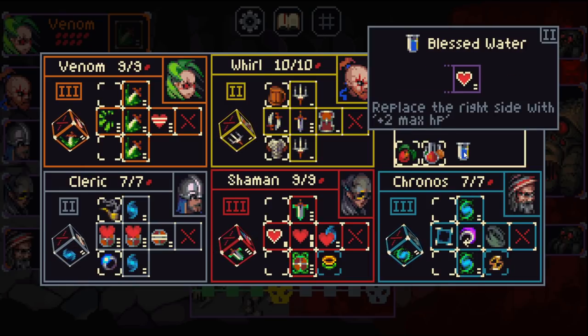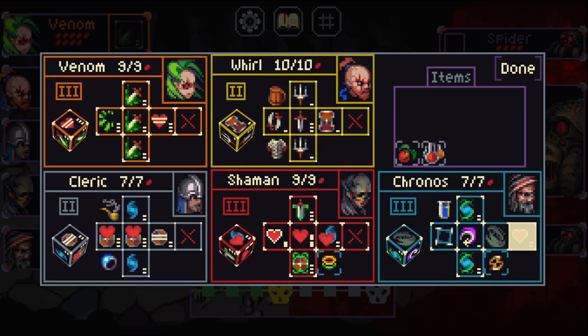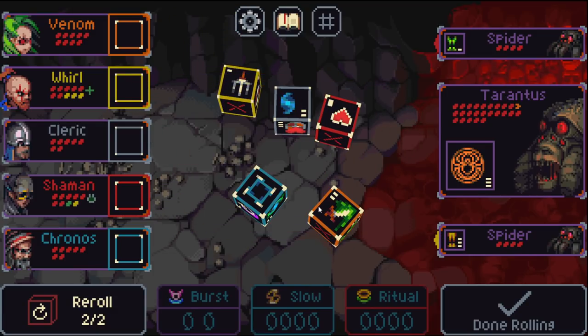Actually, very good. Replace the right side with max HP. Perfect. Oh, that's just another max HP spell. Okay. This is not the music for this fight. Fuck it, I'll just put some Chrono Trigger music on.